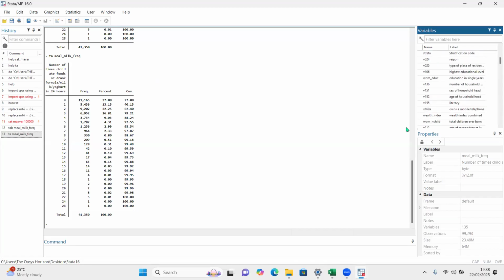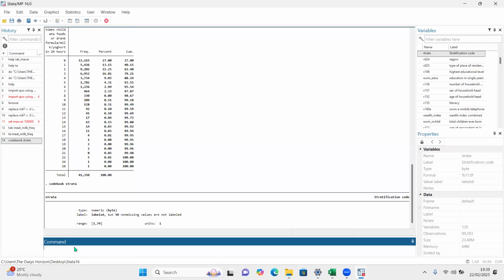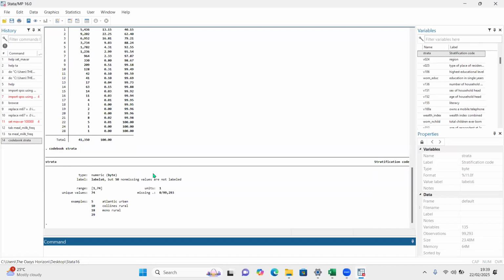So let's say, for instance, I'm trying to get how these things are coded. You can just press codebook for this. Codebook. I think it's Stata, right? That codebook, what does it do? It gives you the description of what all the variables are about. Some of the things you can start looking for here.